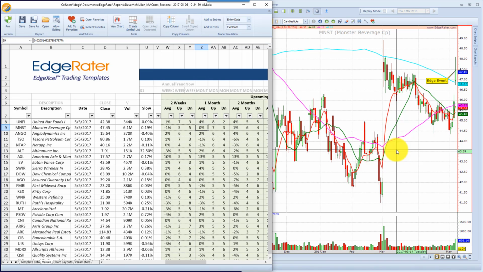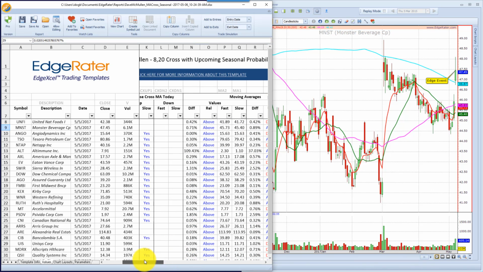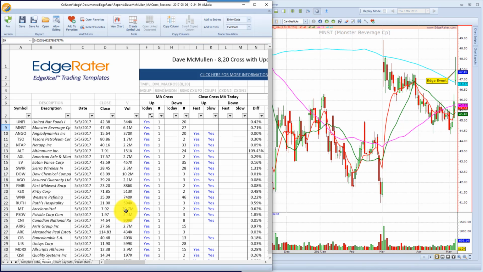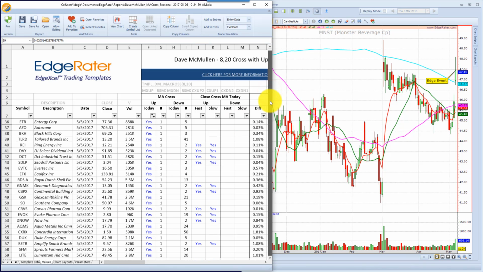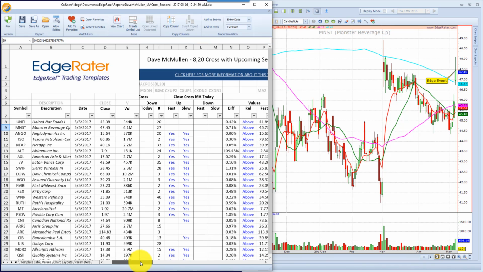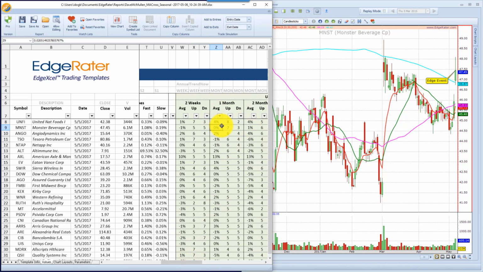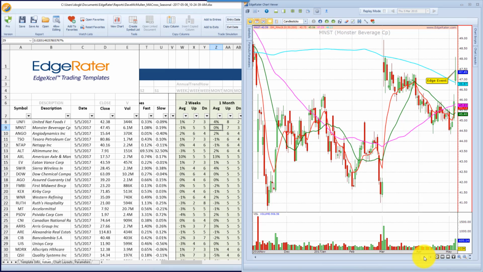So these are really good things to keep track of. And the other good thing about this is you get a very shortened list of stocks that have actually made that cross today. So out of the 3,000 odd stocks, we've only got 50 odd that had that cross today. So it really shortens that list down, and these are things that I can quickly scroll through, and if they have good upcoming seasonality, I can make a quick note, and therefore I'm never going to forget about them. If Monster Beverage continues to make a move, it's now on my watch list, and I'm just going to be reviewing that until I decide to take it off the list for whatever reason that might be.